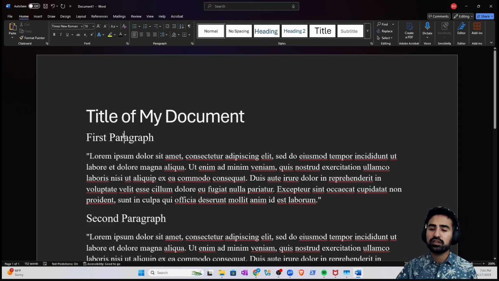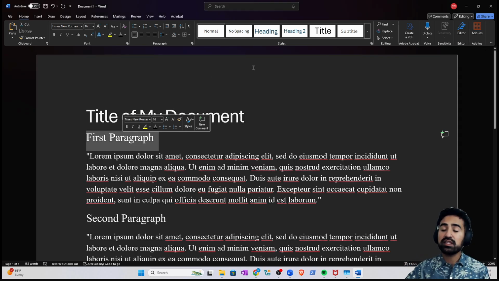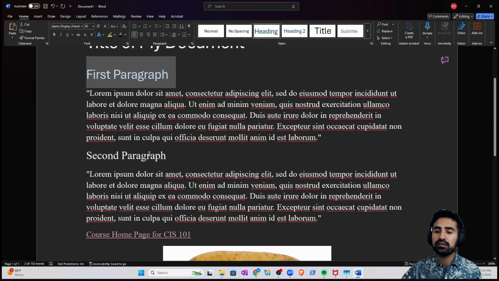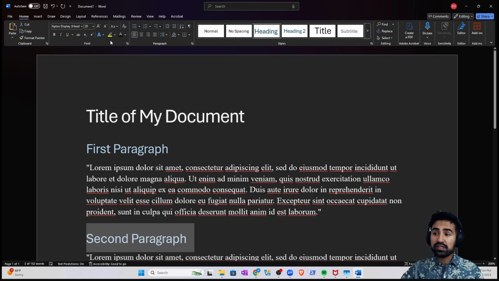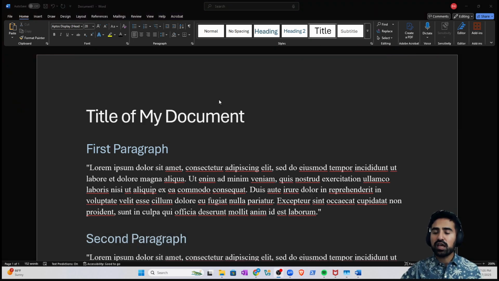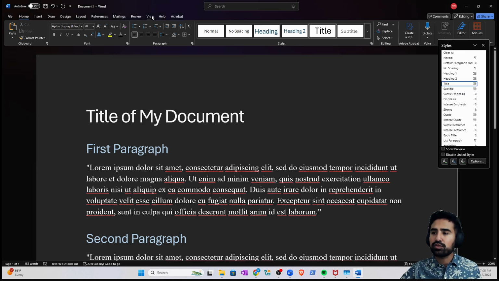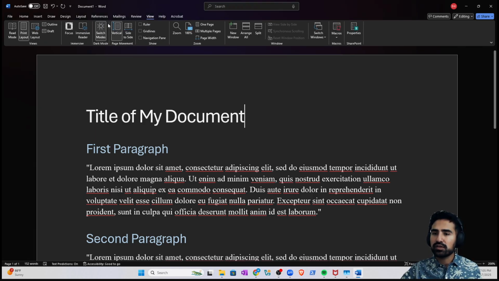But before I actually look at that table of contents, let's make these headers as well. So I'm going to make this a heading and this a heading. So this, even though we haven't seen it yet, has created a table of contents for my document. All right, so now that we have these headers, how do we actually see that table of contents? Well, you'll go to view. Whoops, not sure what happened there.